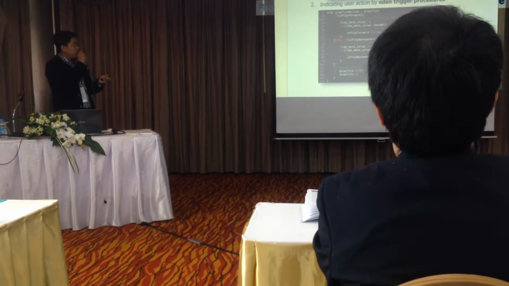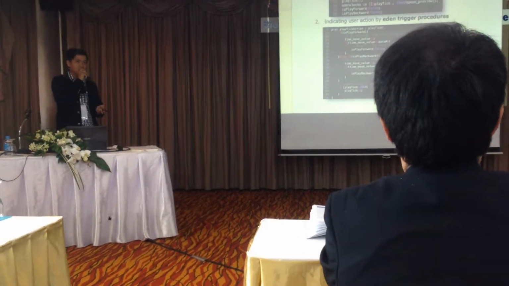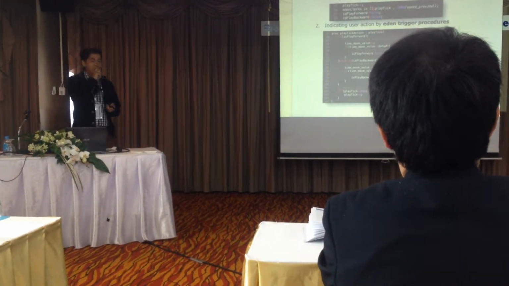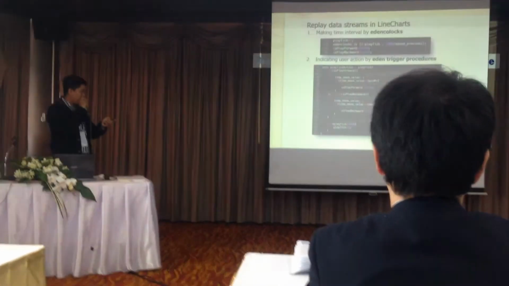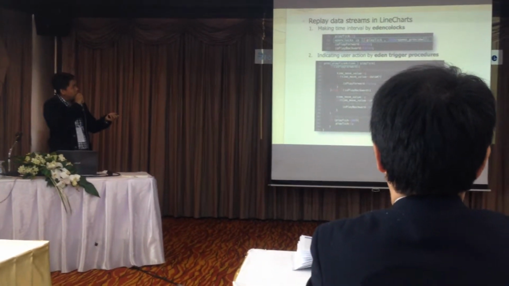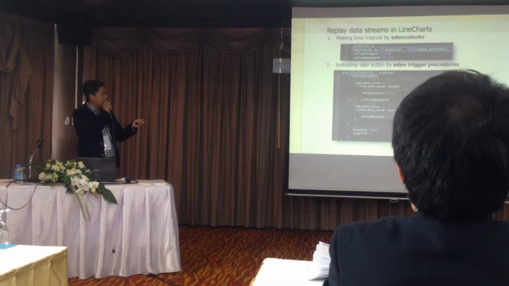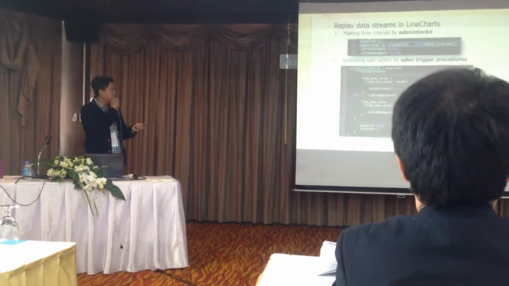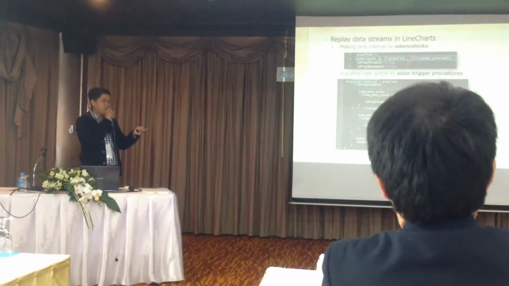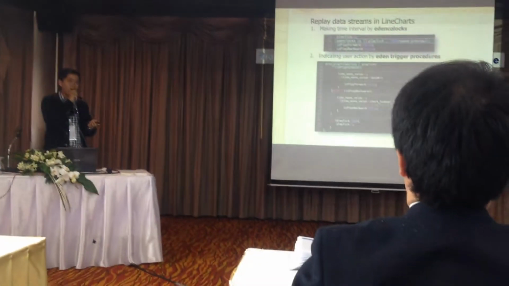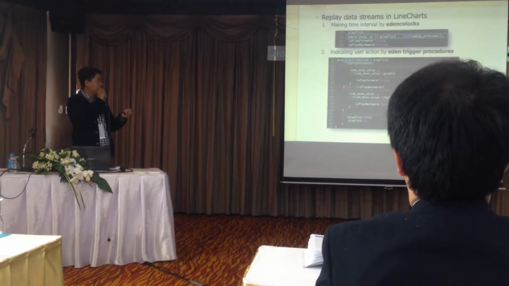And this figure shows how we can replay the data stream by using JS Eden with our Eden library. We just use the Eden clock, just the library of Eden, and the trigger procedure. So we only code a few lines of code, but if we use the conventional approach, we have to code many lines of code. So it's very efficient for programming.